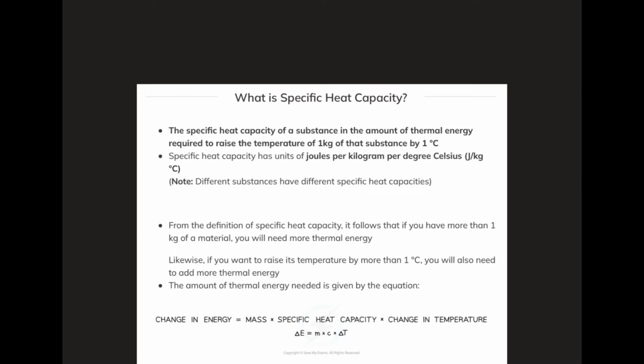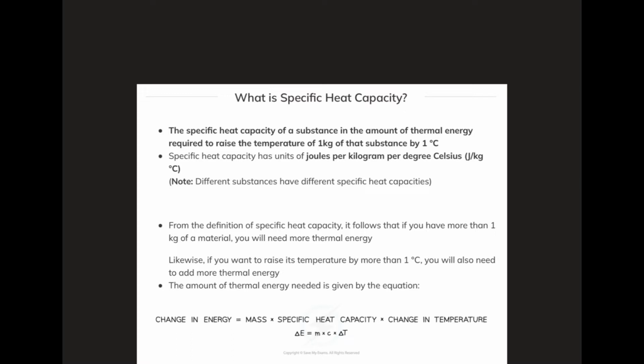Okay, must be 1 kg. Because of that, we have to take it in this way. If the substance is the same element or same things, they should have the same specific heat capacity. Different substances have different specific heat capacity. Same substance, same specific heat capacity, because the definition has set it to 1 kg.